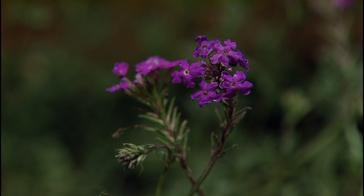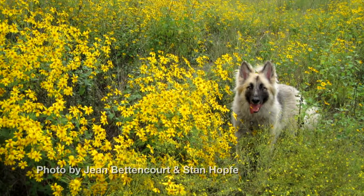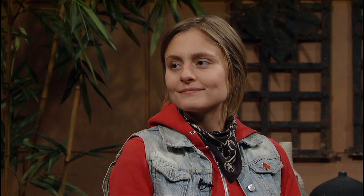Yeah, verbena complements the senna, and that one is known to attract bees, butterflies, and birds. I love the verbenas as a family, but I think this purple ground-hugging one is the best for our area. It does really well — gets to be about three feet, so it doesn't get too large. It's really just a nice ground cover, dotted in among other things. And copper canyon daisy of course is a coveted plant here locally. It does extremely well, and the fragrance is amazing.